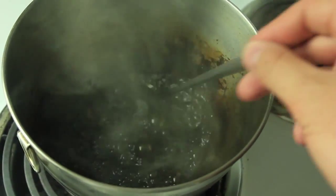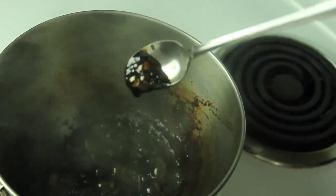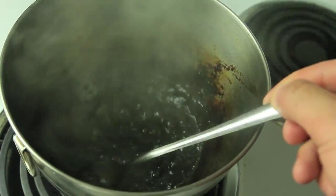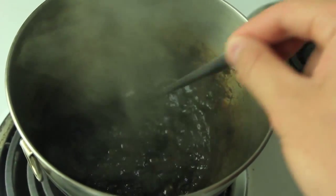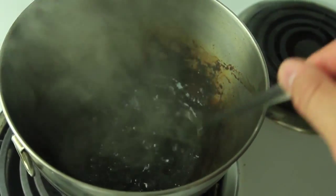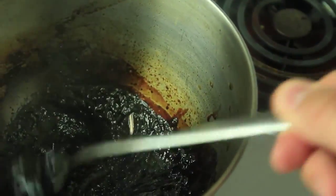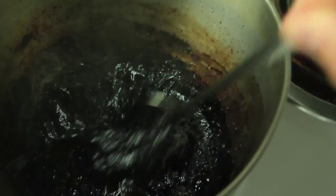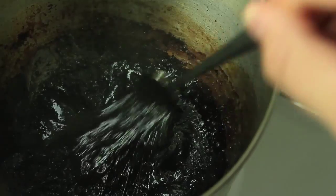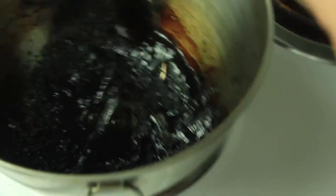So this is so much sugar from one little bottle of soda. It's insane — look how black it is. It's gotta be sugar and all these other chemicals. So every time you drink a little bit of soda, you pretty much eat all the sugar and all the stuff inside of it. I put it away from the fire and look at this — this is straight-up sugar, it's burnt, but this is so much crap just from one little can. So next time you wanna drink soda, think of this — this is how much sugar and all that kind of stuff you actually drink every time you have one little bottle.